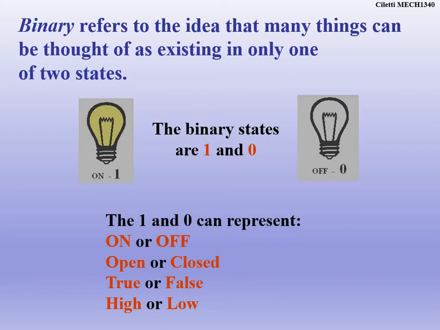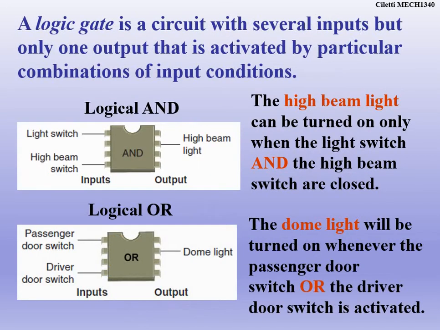So remember, binary is two states. We are on or off essentially, but it falls in the category of all these different concepts, right? On, off, open, close, true, false, high, low. And that's the thought process we want to use when we go through doing all of our ladder logic. This and this has to happen, or this, or not this. All right, and we're going to get into how we apply all those.